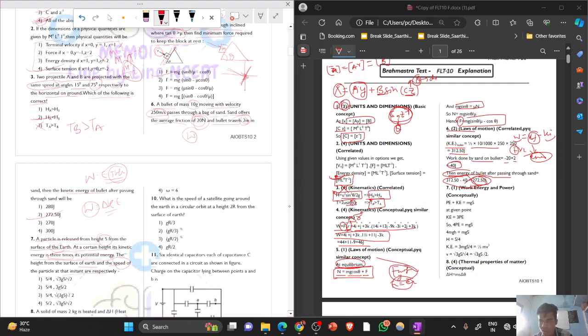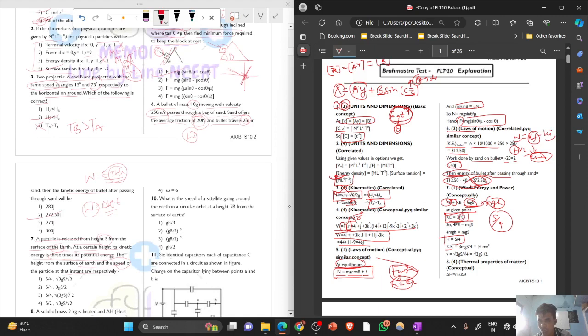Now moving to the solution, potential energy plus kinetic energy is the total energy, which equals mgh at a given point where kinetic energy plus potential energy, and kinetic energy is 3 times the potential energy. Putting the value, you get the height, which comes out to be s by 4. So your height is s by 4.